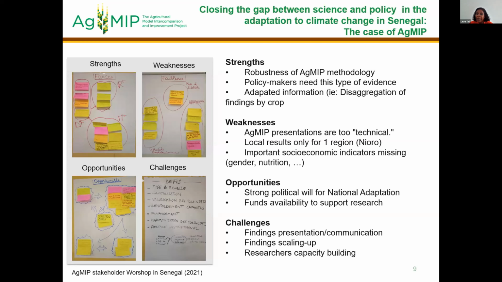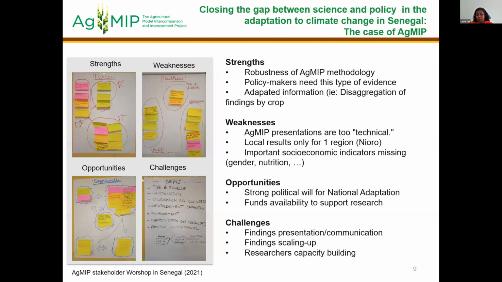As I was saying in the beginning, we see in Senegal and in West Africa, in Africa maybe in general, a strong political will for national adaptation. All over West Africa, we have ongoing meetings, discussions, fundings for the planning of national adaptation. So funds are really available to support research if we express correctly the need for research.